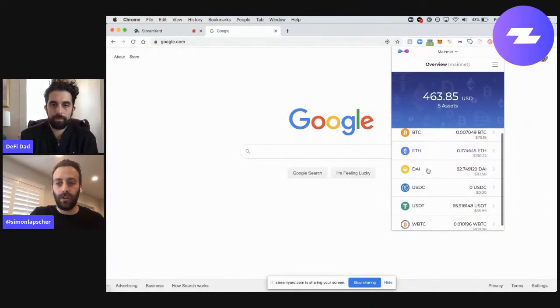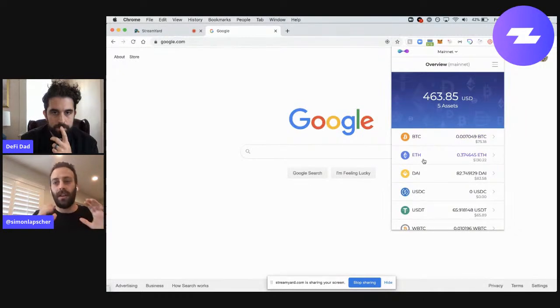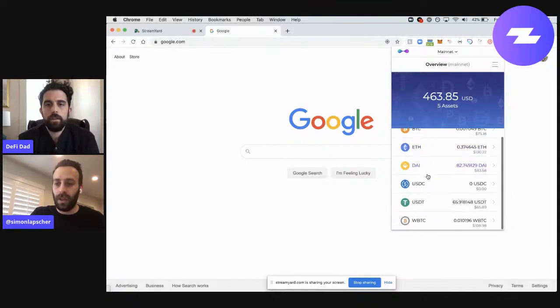You see that you have all of your Ethereum assets, so ETH, DAI, Tether, wrapped Bitcoin, but you also have Bitcoin in here. And as we start adding more and more chains, right now it's Bitcoin, Ethereum, and ERC20, you see that they all live on an equal playing field. There's no reason why we should have an Ethereum wallet, a Bitcoin wallet, a Monero wallet, right? These can all live together side by side. And as a user, I don't want the friction of owning multiple different wallets. I want to benefit from doing everything I can on a centralized exchange in a completely trustless way. And so that's what we have here.